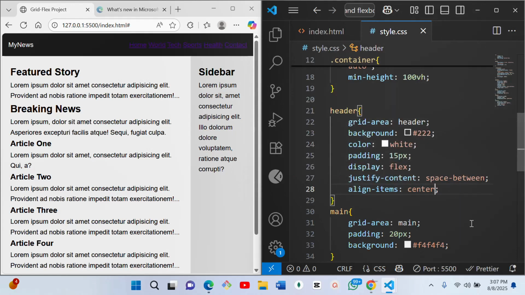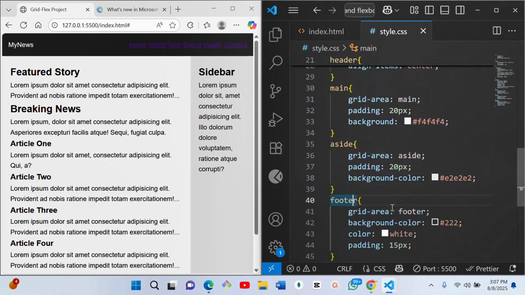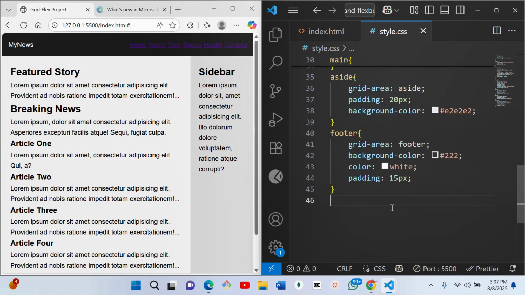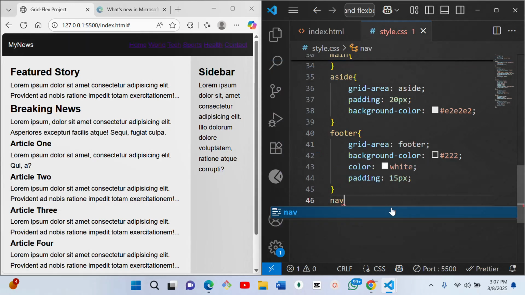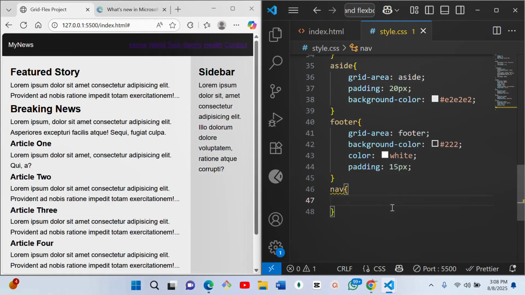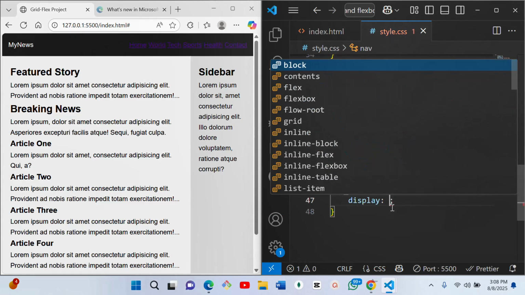And then let me go to navbar now. So I can just go down and style my navbar. We didn't give it a class name, right? So let me just say nav. And then inside the nav, I'm going to have another display. The nav is what contains all these links. So how do I want them to display all these links inside that nav?